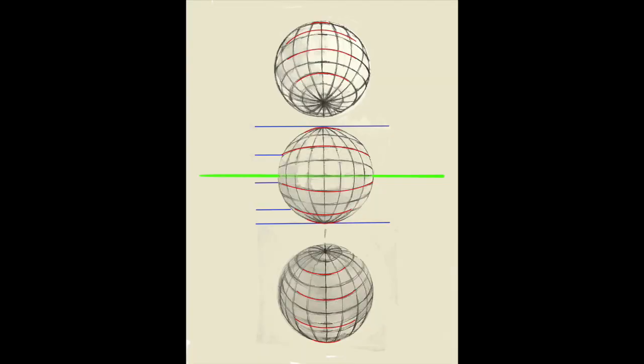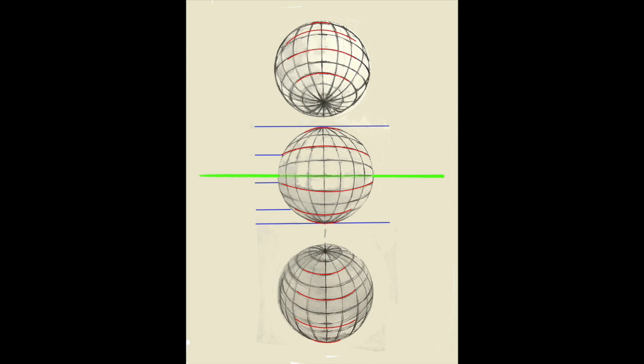Here's a drawing based on the principles that we discussed. I want you to take special notice of the center line because in all 3 spheres it becomes a perfect vertical line. The foreshortening occurs front to back so we don't see the curve. It's only when we move away from the center that we start seeing the arc of that line. The further away we move from the center, the more severe that arc becomes until it matches the outside shape of the sphere.